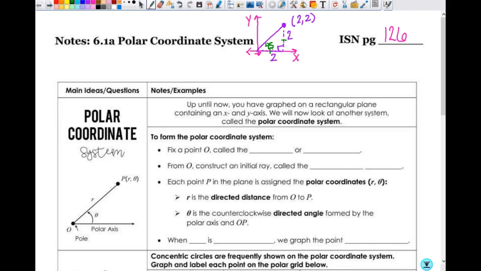Somebody said it over here a minute ago. It's not 2. Can't be 2. How do you find, what's your rule when you have a 45, 45, 90 triangle? It's one of your special right triangles. Remember for 30, 60, 90, it's S, 2S, S square root of 3. For 45, 45, 90, it's L, L square root of 2. So it is 2 square root of 2. That is this length.